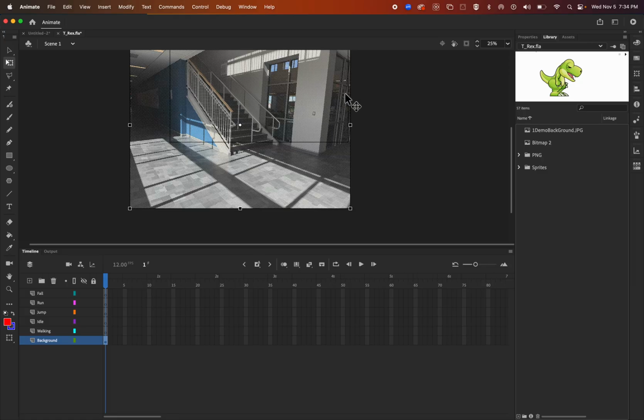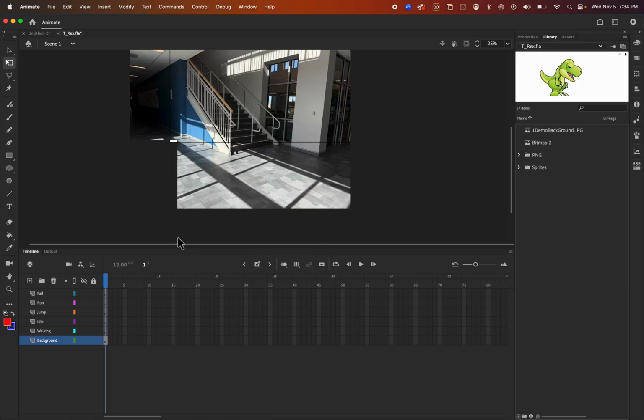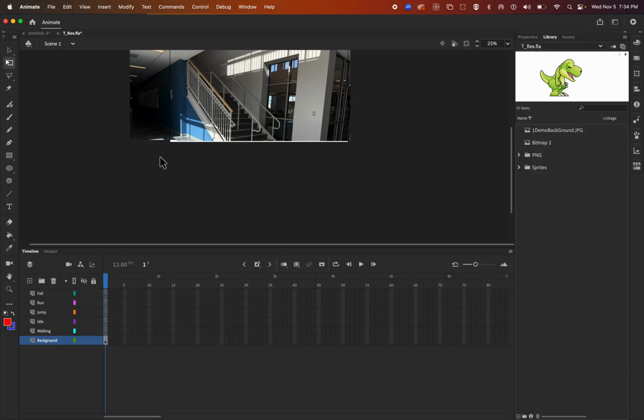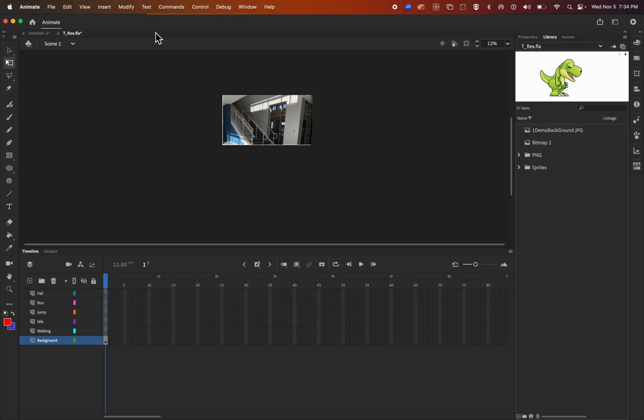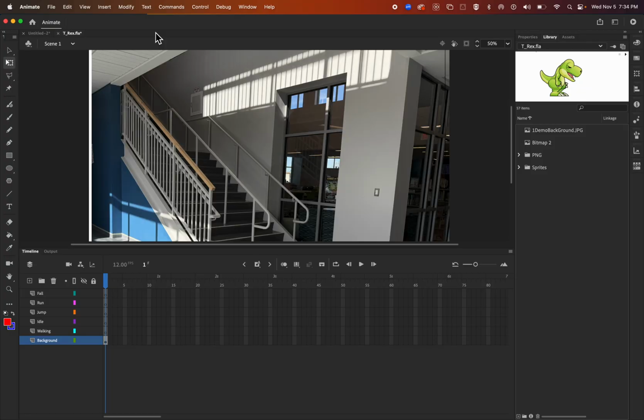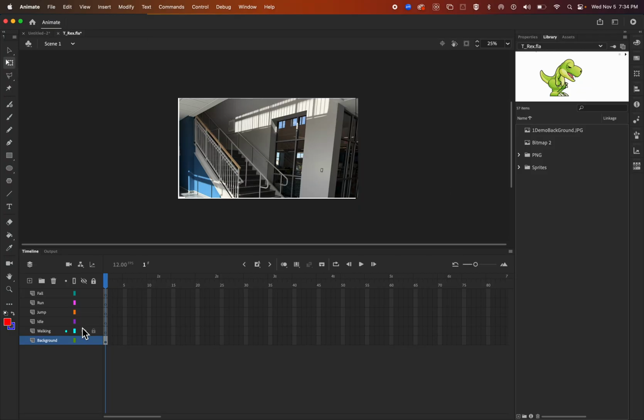Now you can see all these little dots. These little dots mean that you can select a selection, press Delete, and it's gone. So now I'm actually just going to select outside of my stage and just kind of drag and delete the excess. I can always zoom out, Command minus, or zoom in, Command plus. Once you have your background set up, you can click on the lock to lock that layer, and then you can start putting in different sprites that you have created.